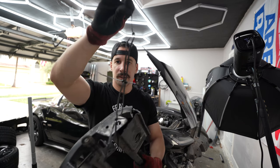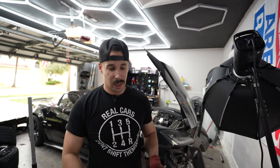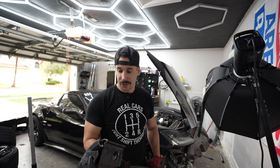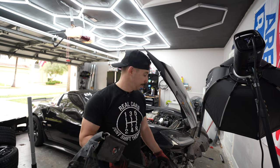This was basically what was holding the passenger side of the radiator support. You can kind of see there a couple of tie straps to hold this. We assumed that this was the cause of everything that happened that day, because now I have a much sturdier setup down there. The radiator seems to be okay so far.